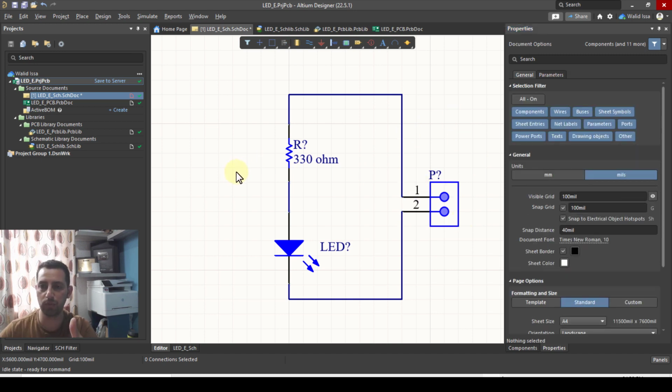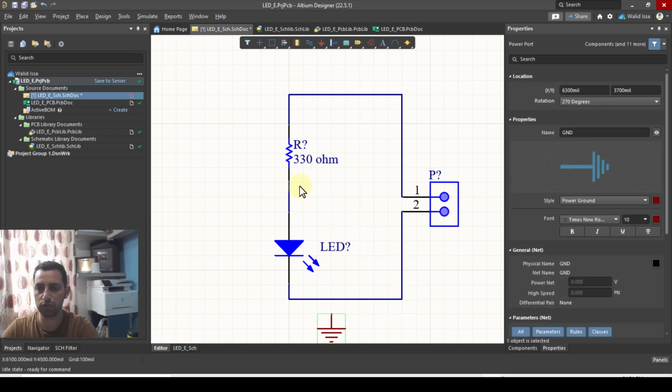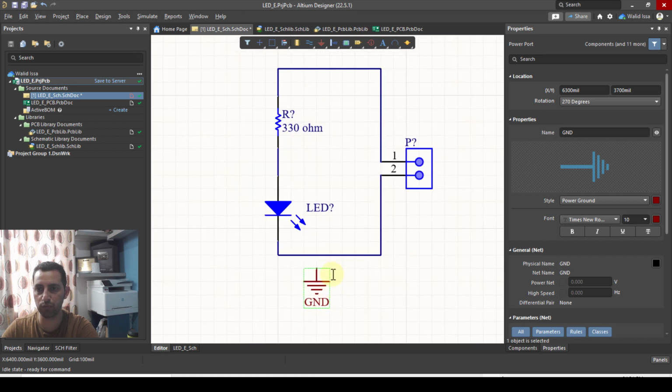Now, if we want to add names for some of these nets, I will not add a name for everything. I will, for example, add a ground for the board. I go to this symbol, press, go down and press. We have the ground, and I can press escape to finish the ground function. If you want to zoom in and out, use control and wheel.